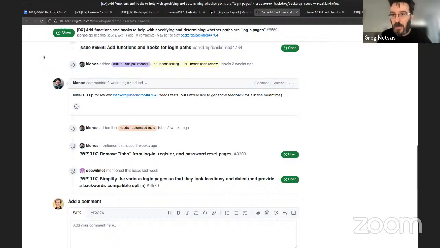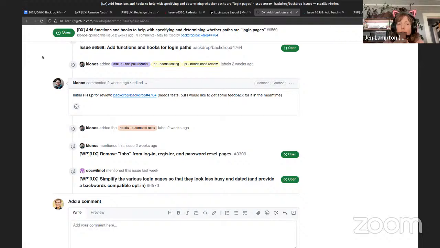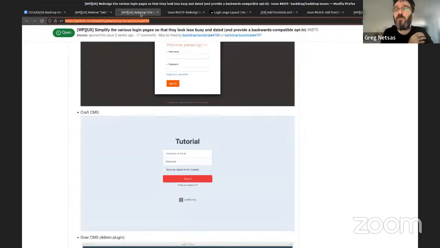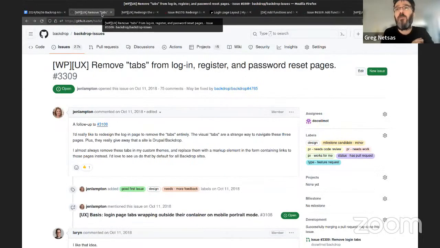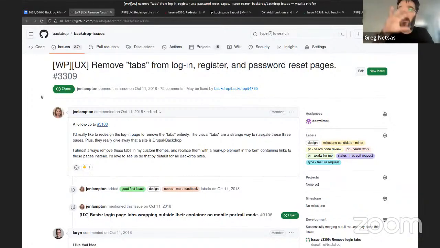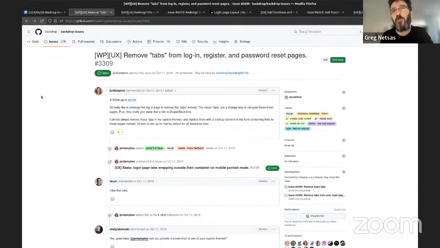I have a question. Was it discussed doing this without layouts? Yes, so in the previous issue, the 3309 issue, there was a PR that Doc Wilmot worked on, and it was basically suppressing the header and the footer and everything, and people had objections about it.